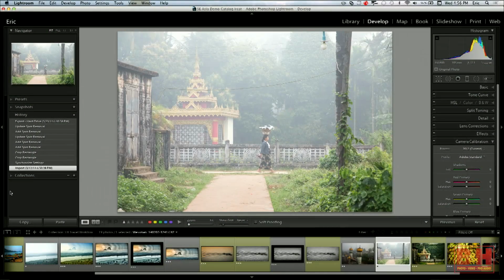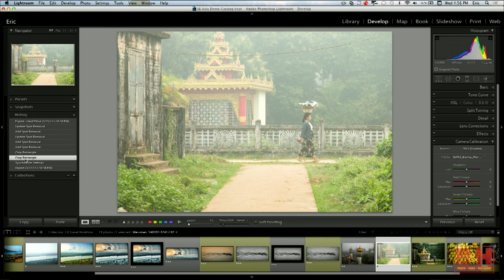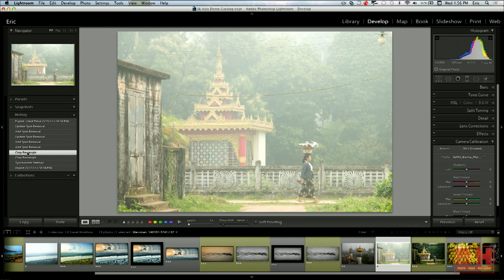But anyway, this was just off the main drag, the market where I had been photographing in the morning, and I walked down a dead-end street, and then it led into this, and I was intrigued by it, so I got the shot, and then that's where I fixed the color balance based on an earlier shot I had done with my Passport color checker. And I played around with the cropping a little bit and a little bit more.